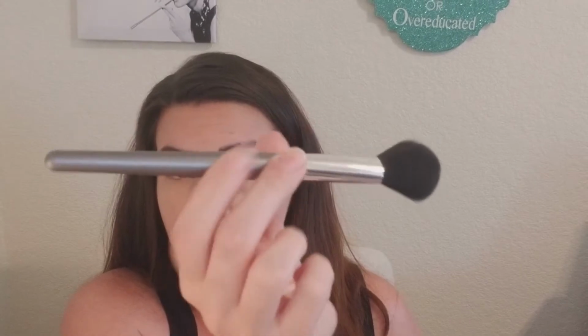Bronzer, this is my favorite. This is the Butter Bronzer by Physicians Formula. And I'm using this brush, which I got in one of my previous boxes, and it is a no-name brush, okay. This is just a regular little brush.